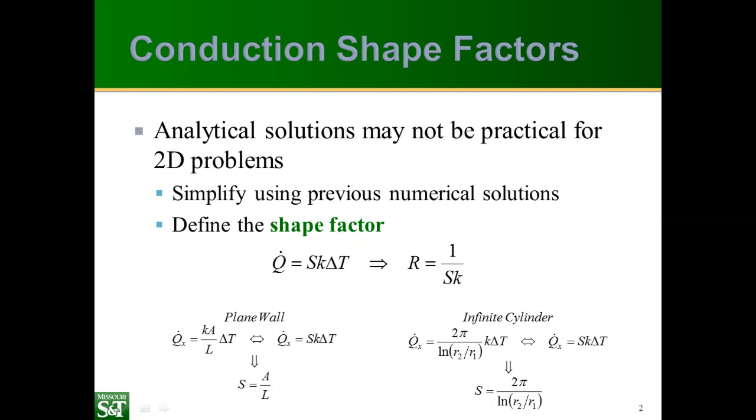Now, shape factors have been tabulated for many types of problems. You can look in Table 2.3 in the textbook for the course by Kreith. And then once you know the shape factor, you can add it to your thermal resistance problem. And then you can approximate various systems using those tabulated shape factors to get a reasonable estimate for the total heat transfer or the temperature difference. So it's not an exact scientific solution, but it is a good engineering approximation that allows us to come up with an answer that we can use to make a decision on our design process.